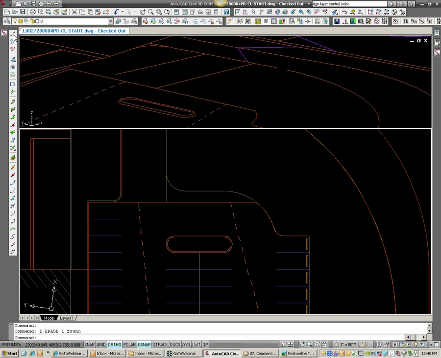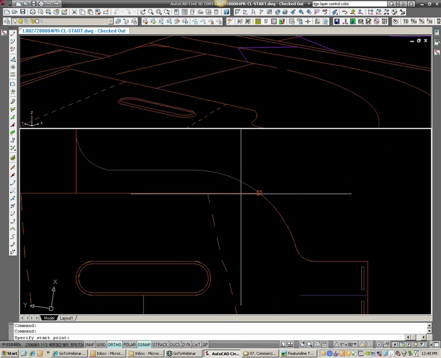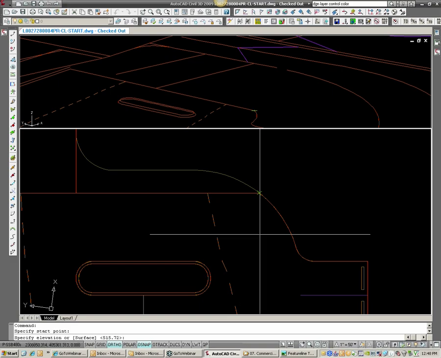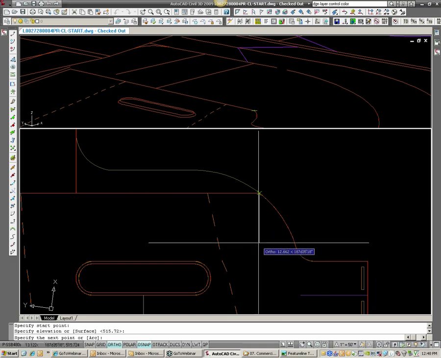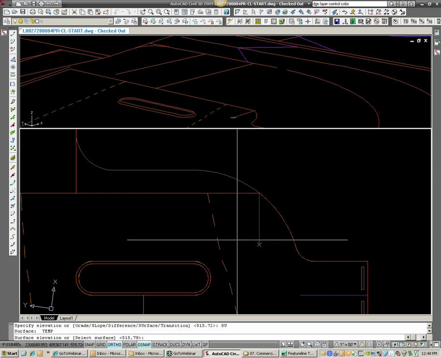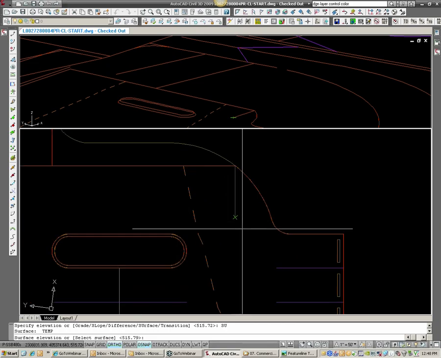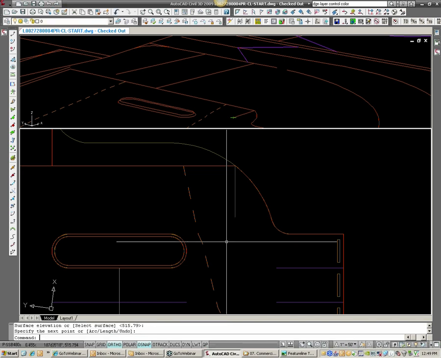I'm going to simply use the draw feature line command, hit OK, snap to the endpoint here, which gives me the elevation, snap to some point with my ortho on over to here, and then I'm going to pull the elevation from the surface. I'm going to hit SU, and since I already have one surface that has elevation in this area, it doesn't really give me an option. If I had multiple surfaces, it would ask me to select which one. You can see that that's 515.79 instead of 72, and enter, accept that.